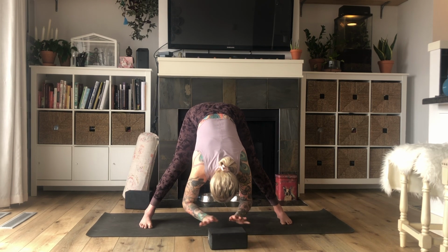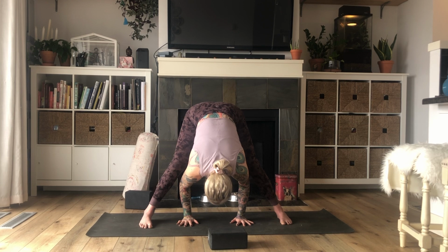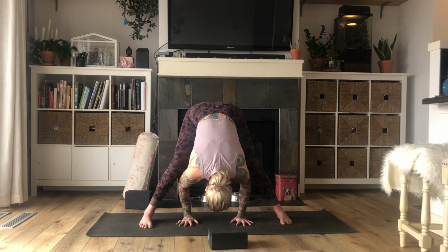And if you want, you can walk your hands further back in between your feet. Then just relax your neck and shoulders.